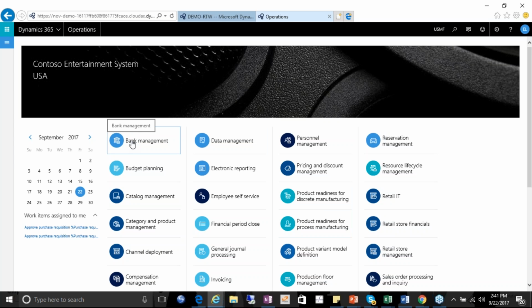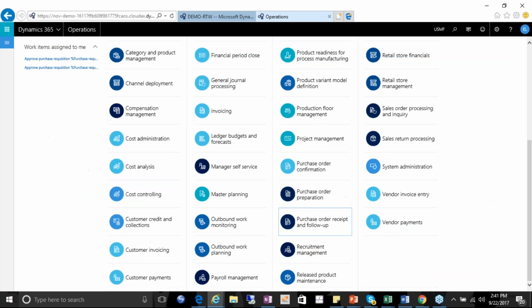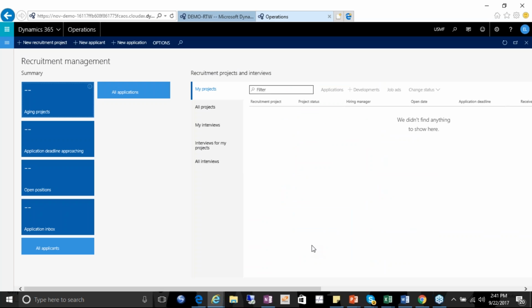I am logged in as a super user, so to speak, so I have access right now to all of these workspaces. Based on your security roles, they will be tied down a little bit. What I want to show you is that if we go into these workspaces, there are a lot of KPIs and an area for a Power BI integration that will give you everything a role center did and more.